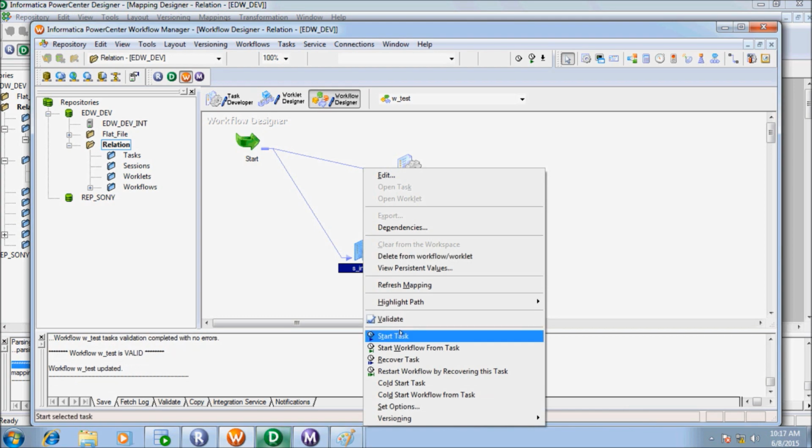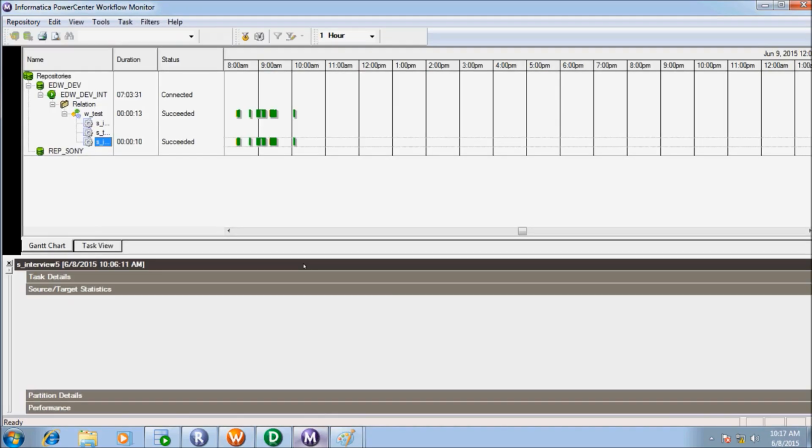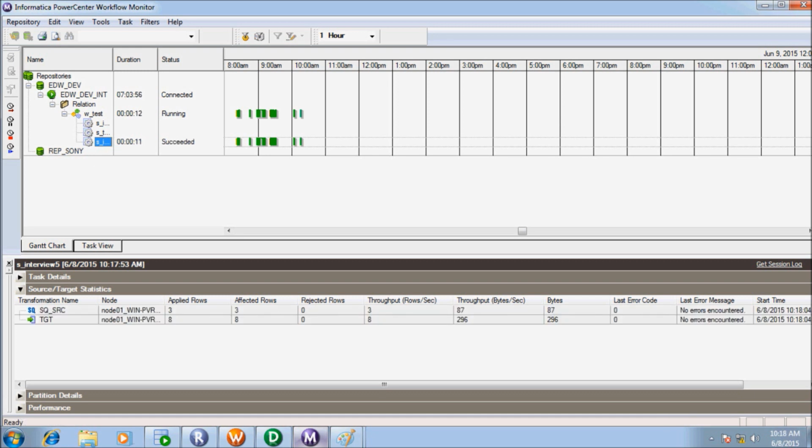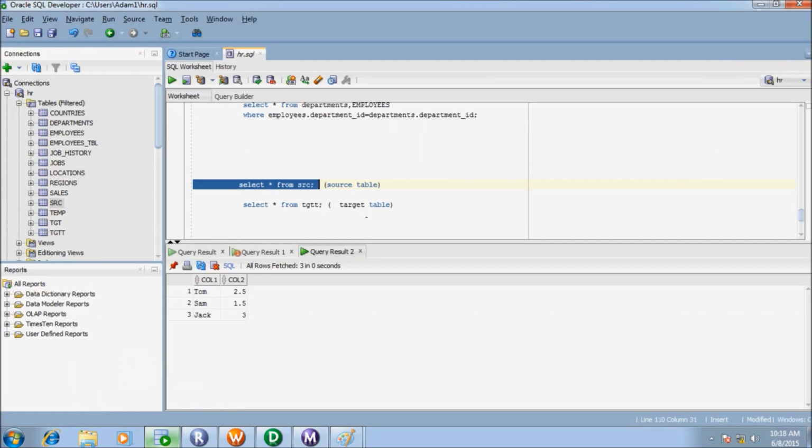Now execute this one. So 8 rows applied and affected. So TGT only.